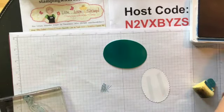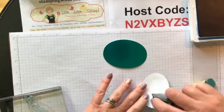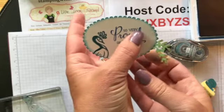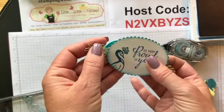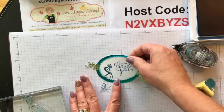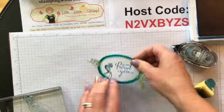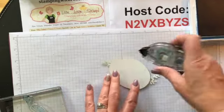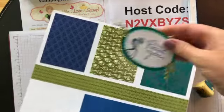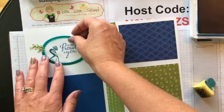What I want to do now is those 2 dies that I cut, these 2 little sprigs. I'm actually going to put a little bit more Snail on here, and I'm going to take these dies, and I just want one to stick out that side and the other one to stick out on this side. There. Now I'm going to put it down on the foil, and I just wanted those little twigs to be sticking out the sides like that. There we go. And I'm going to go ahead and put more adhesive on the back. And I'm going to bring back my layout. And I'm going to put this up at the top, up here. This is going to be the title of my page. So very proud of you.